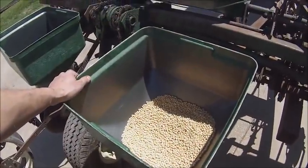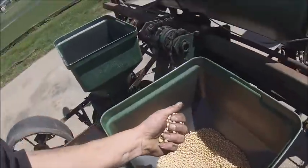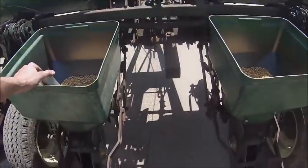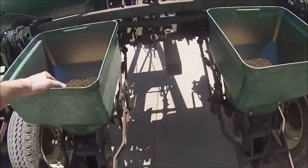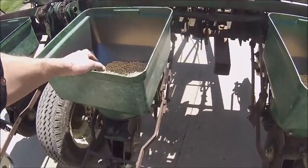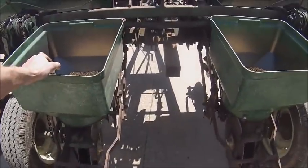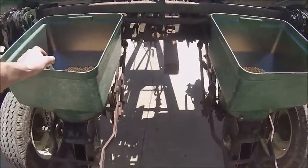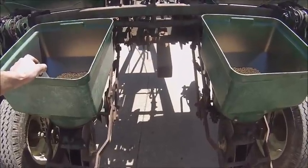Well, it took a minute, but I got my bean setting figured out. I only ran 2 rows because damn, that was a lot of counting. It would have been nice to go through the same calibration setup on this as what I do on the drill, but there's nowhere to collect seed on these row units, so I had to string them out and count them one at a time. Luckily I only had to do it twice, because I did my math and got really close on the first shot, and the second shot I backed it down just right, and these two rows averaged out to 131,000. So I'm going to call that close enough.